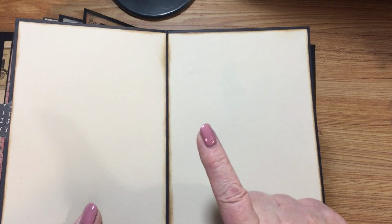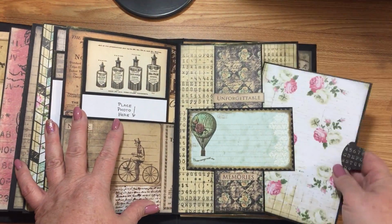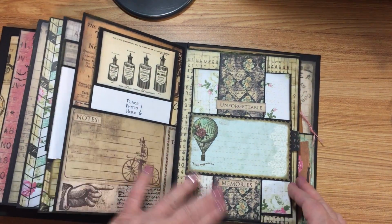And distressed the pages. Draw in it, write in it, put photos in it. Whatever, I distressed it for you. It's ready to go. And there's plenty of room in here too, to put more photos or more photo mats.